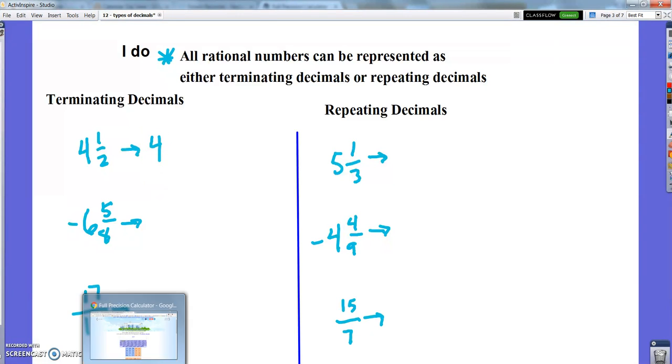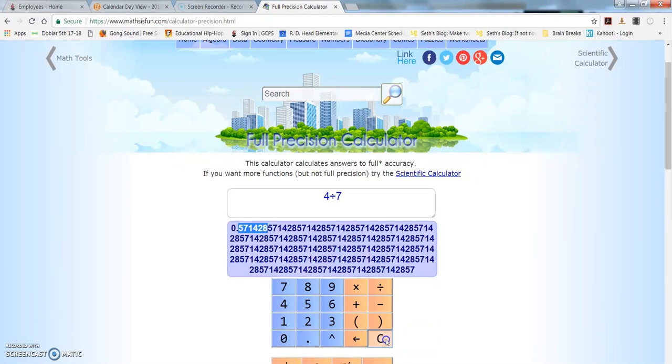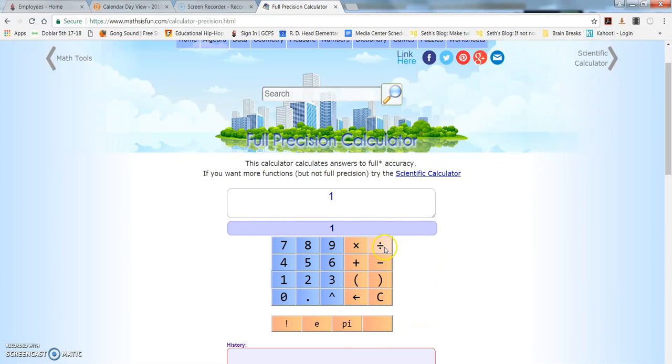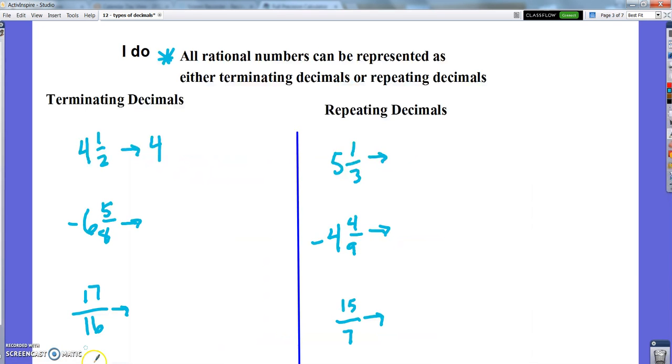But if I go to my calculator, clear it out, do 1 divided by 2, I'm going to get a 5/10 fraction. So 4 1/2 is the same as 4 5/10. We call this a terminating decimal. The word terminating means end. So this decimal ends. It's one digit and then it's over. It stops going.